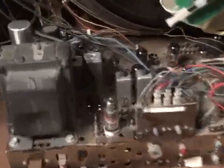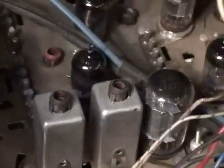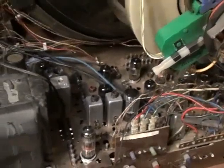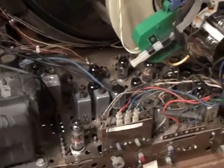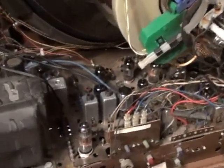I did a complete electronic restoration of this set back in '05 when I got it. It had a really bad sound problem, and it was caused by screwdriver drift. Screwdriver drift is a slang term for someone who thinks he knows what he's doing — he goes and starts twiddling coils not knowing what's going on and causes more problems than he had to start with. The original fault was only a shorted 6E10 tube.